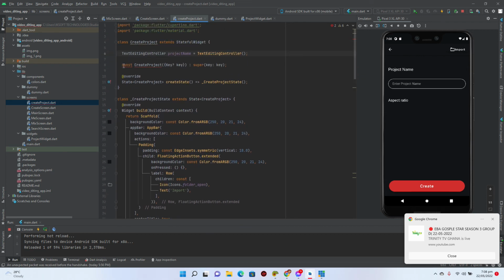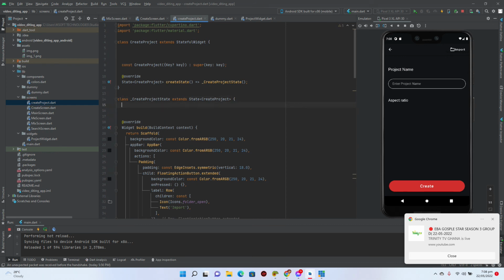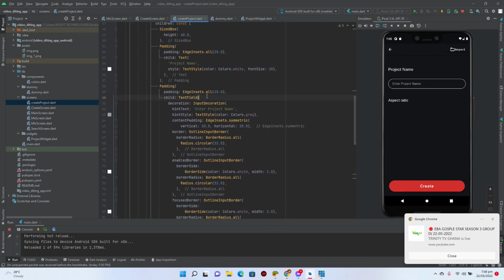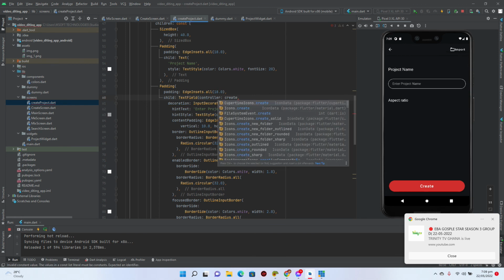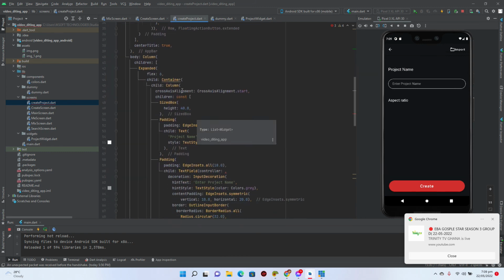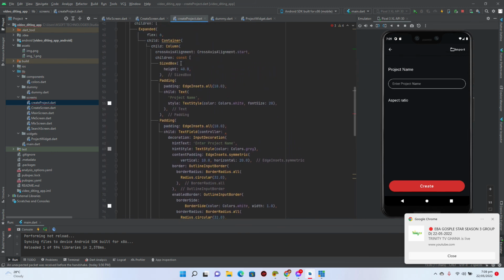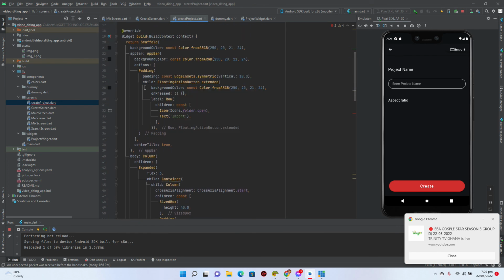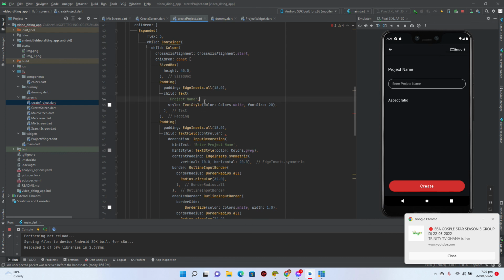Okay, so what do we have here? Just have to move it from here and bring it here. Right, perfect. Now let's come to the text field here, then let's add a controller. What was the name I gave to this project name? So just copy that, let's add it to this project name right here. So where is it? There you go. Excellent.